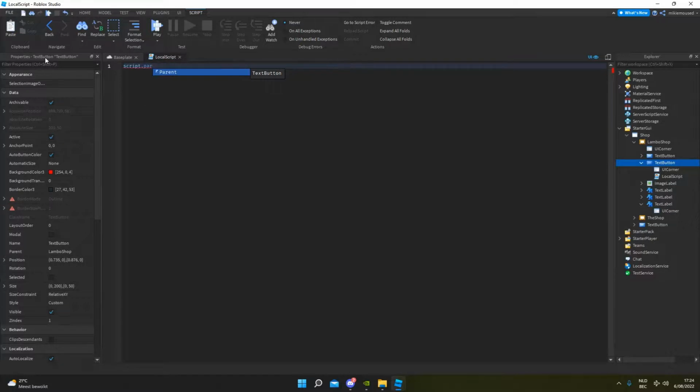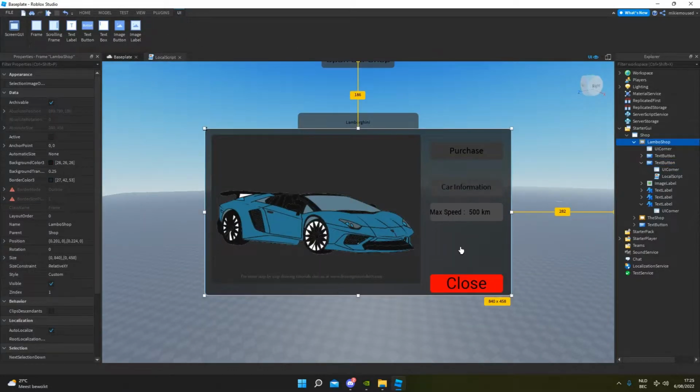Script.Parent.MouseButton1Click. The MouseButton1Click is, if you click with the mouse, you actually connect to the function that I'm gonna do right now, and it's gonna go to script.parent.shop.LamboShop.Visible is gonna be false, so it's actually gonna turn the visibility of the Lambo shop by itself to false. So now the close button is like that.